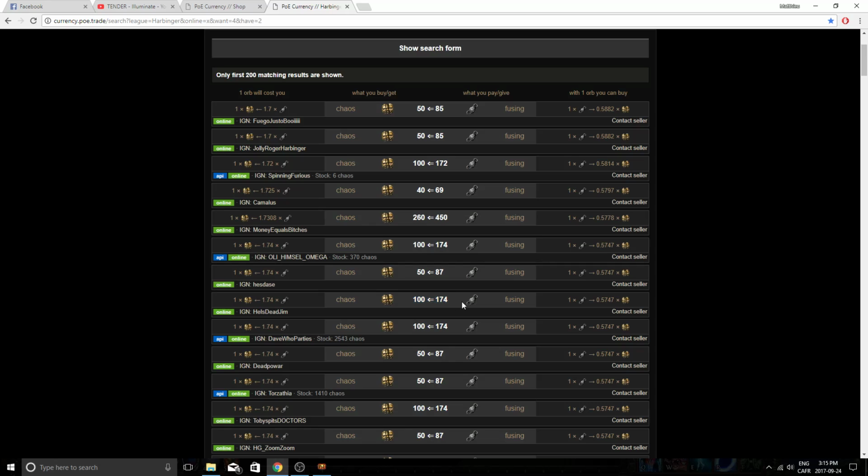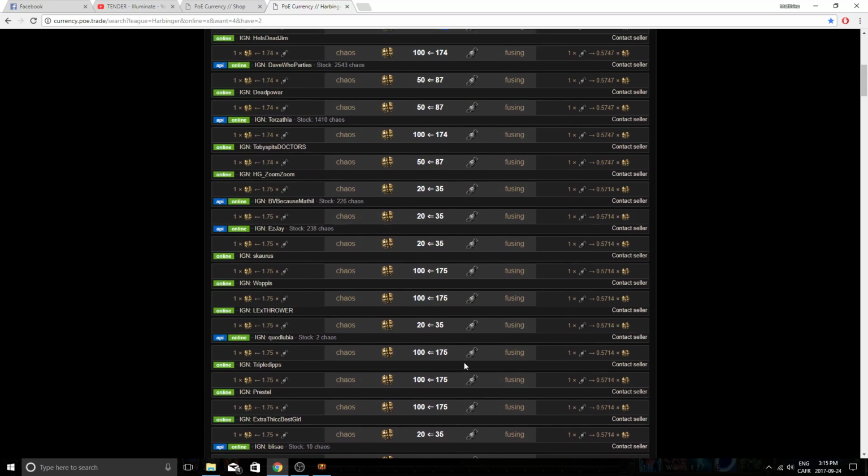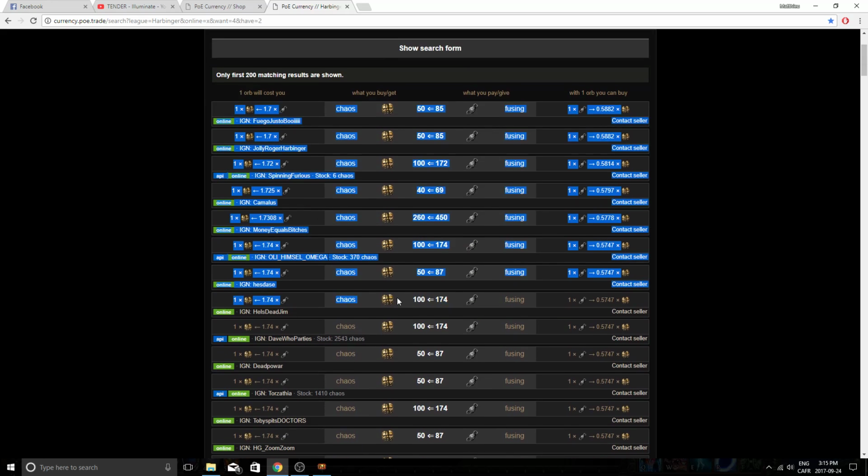If you happen to have a ton of fusings and you're lacking chaos, just bump it up a bit. So give a little bit more. For example, someone's going to give you 174 for your 100 chaos. Well, let's say you have a bunch of fusings and you don't really need chaos. Bump it up to 178 or 176. That's going to bring you down lower, but typically the first half of the page is not going to respond. Like 99% of the time they don't respond.